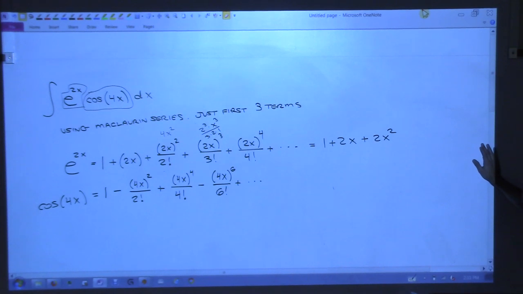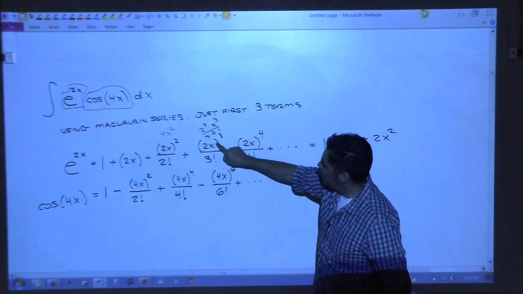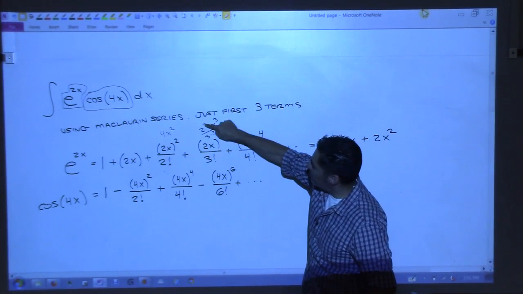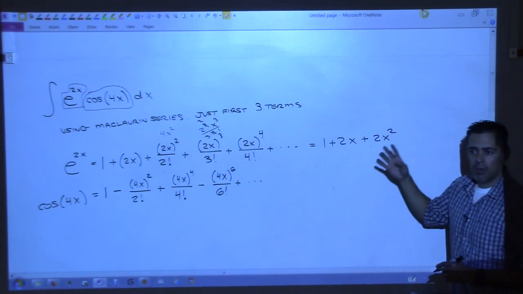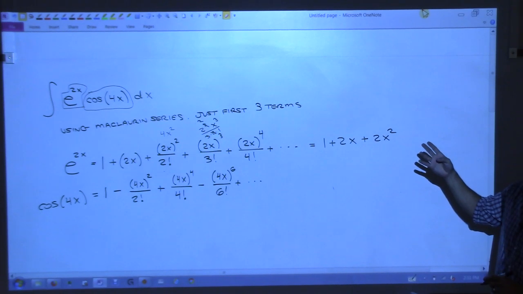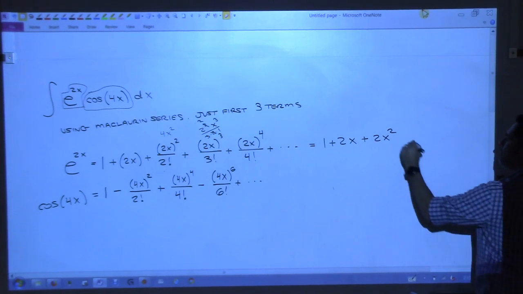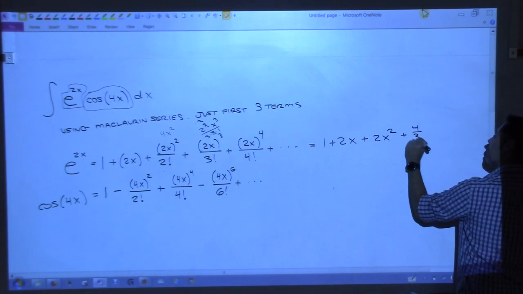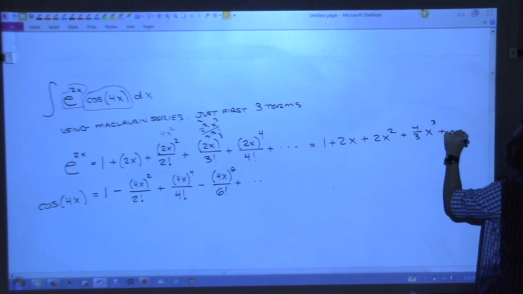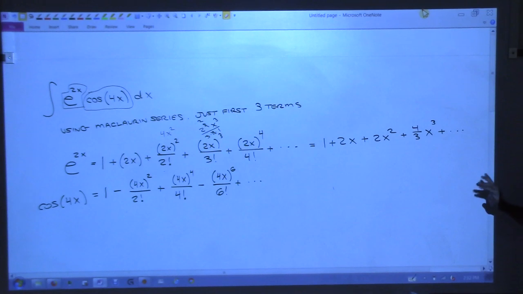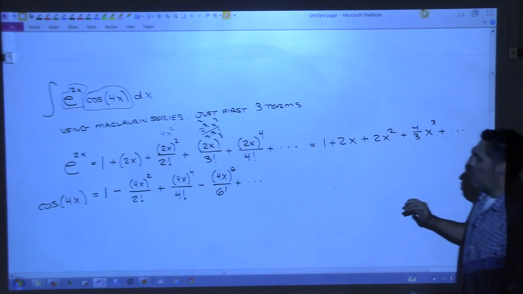Did y'all see what I did here? Yep, this 2, and that becomes a squared. So we have a 4 on top. 4x cubed over 3. Do y'all follow what I'm doing or no? Now I'm going to say plus dot dot dot. I'm going to stop there, okay? That's that one. Now what about the next one?